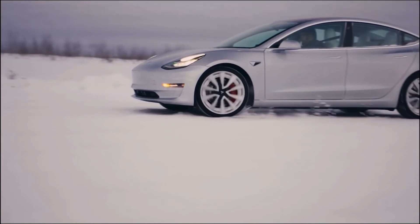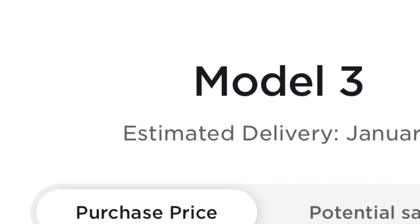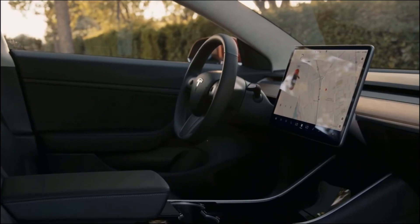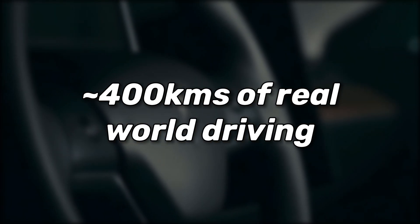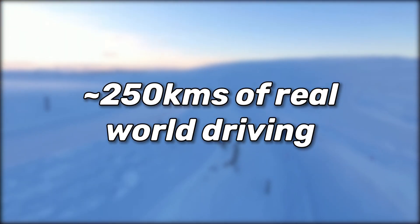The battery range of my Tesla when I got it 18 months ago was about 402 kilometers. Comparatively, the newer Teslas come with 424 kilometers of range. So if you were to get the Tesla Model 3 Standard Range Plus today, you'd get close to about 400 kilometers of estimated range at optimal temperatures, and in the winter probably around 250 kilometers.